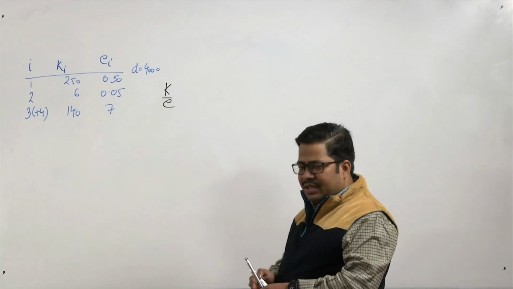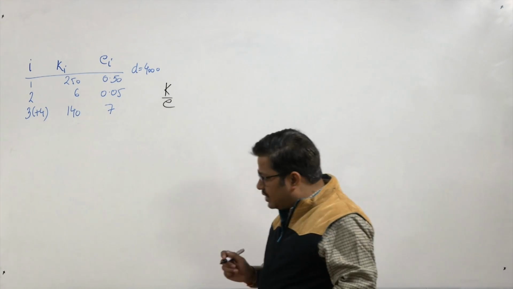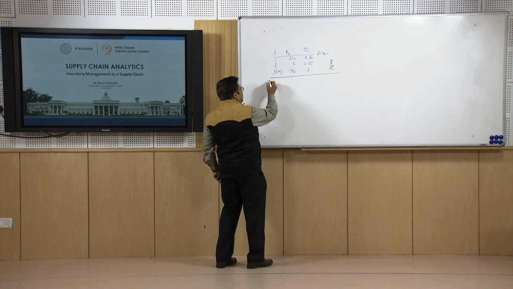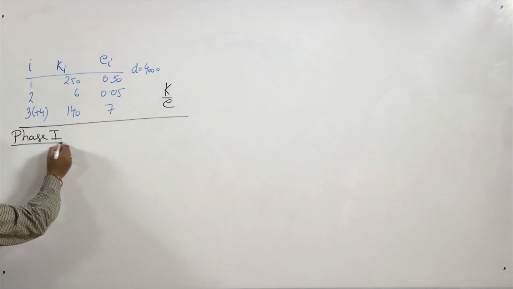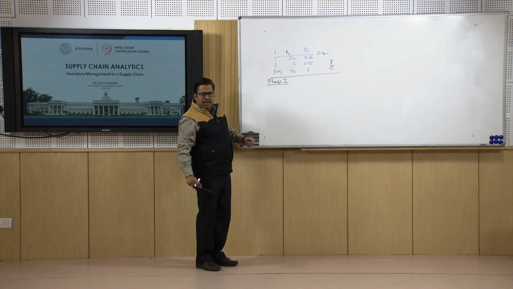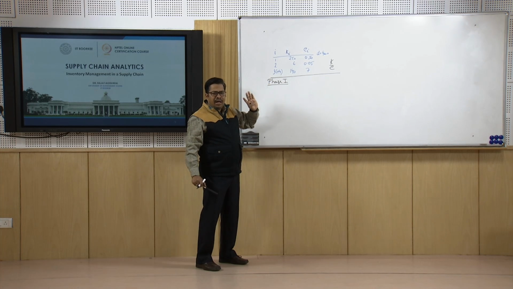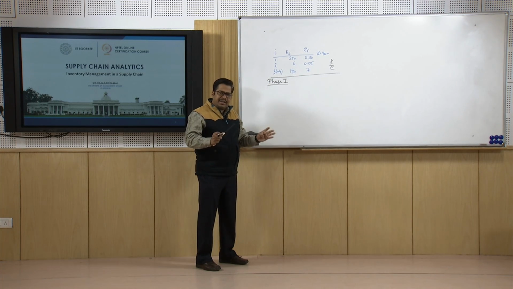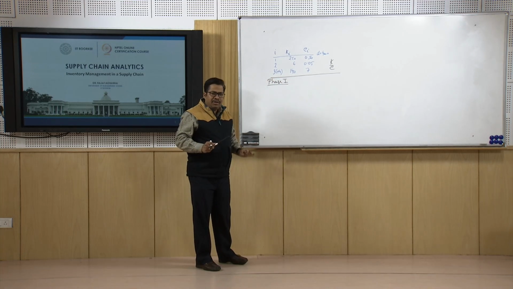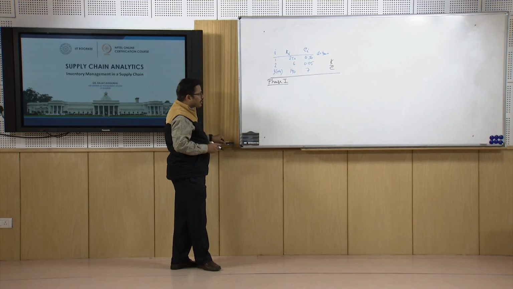Now, when this consistency is there, this problem will be handled in 2 phases. In the first phase of the solution, which we started in the last session, we will start calculating the values of Qi for these 3 different installations. Now, you simply consider that instead of 4 installations, we have 3 installations in this problem, and in the end, when we finalize the solution, at that stage we will see how this solution of 3 installations will be converted into a solution of 4 installations. So, at the moment we will only talk of 3 installations, 1, 2, 3. Now, we are going to solve for these 3 installations.